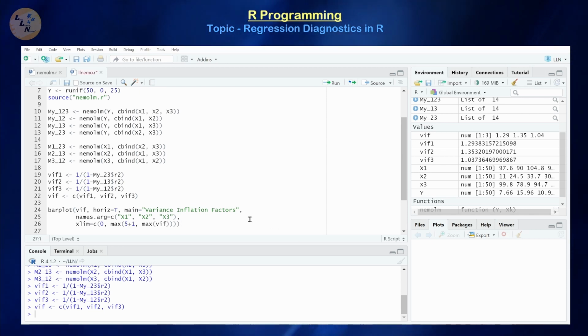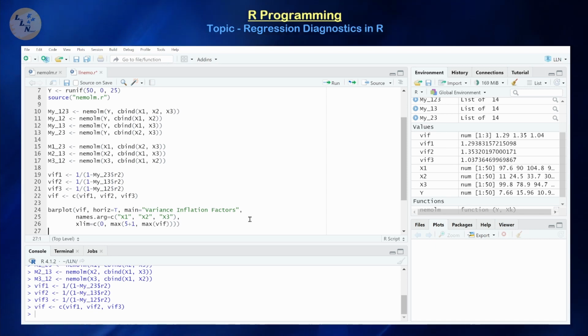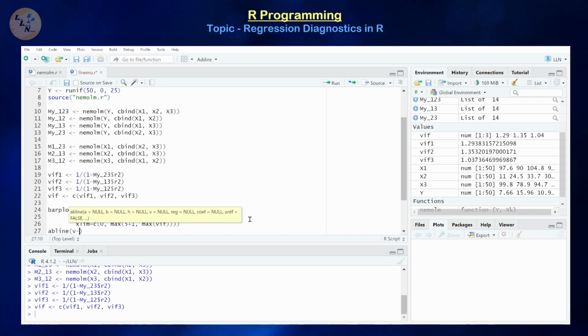Let's actually draw a vertical line at that cutoff value of 5 so we can sort of compare the distances. So if we have any bars that go past this vertical line, that means that variance inflation factor is significantly large with regards to our standards. So in order to do a vertical line, we can do abline, vertical at x equal to 5. And let's do this color in red. And in terms of the line type, let's do long dashes.